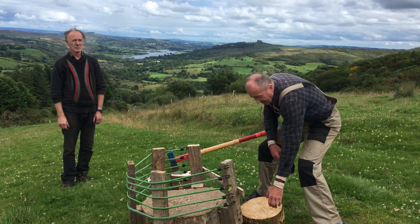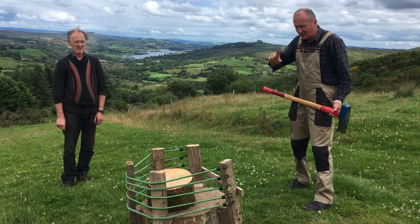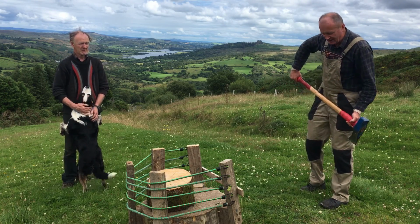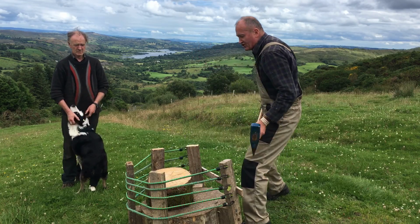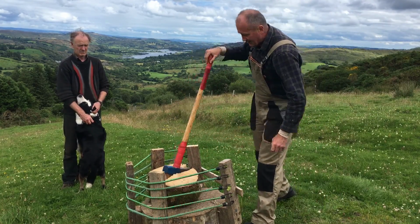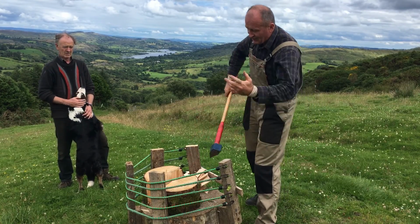I'll do a demonstration on it. Put it up. I'll split the thing. I keep the round well to the back of the splitting block, so there's no likelihood of them missing and hitting the ground. So here it goes. This is not an easy one to split. Probably a few knots in it, but we'll see how the job goes. Yeah, it'll take one or two more. Now it's after splitting. That's nearly there. Now, split in two.